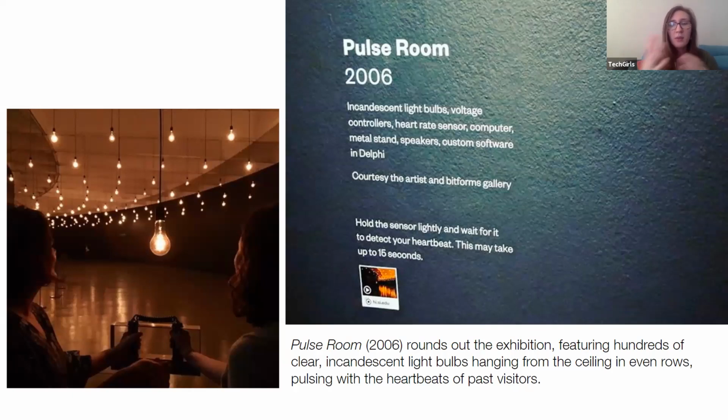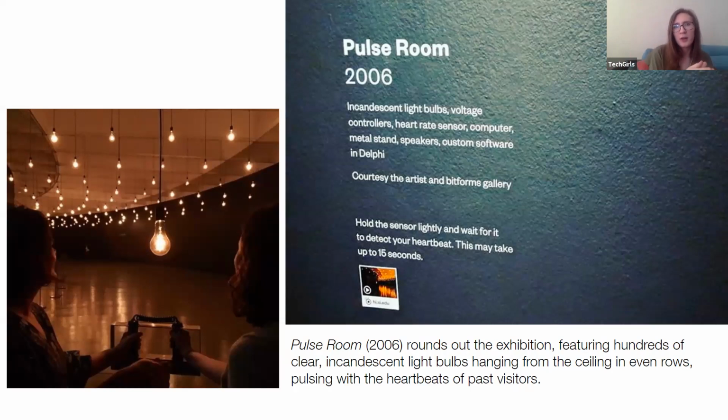Somehow he has thousands of light bulbs suspended from the ceiling, and your heartbeat translates into one light bulb for a certain amount of seconds, and then it switches to different light bulbs, and every light bulb represents a different heartbeat, and as they keep going, it's in a cycle.